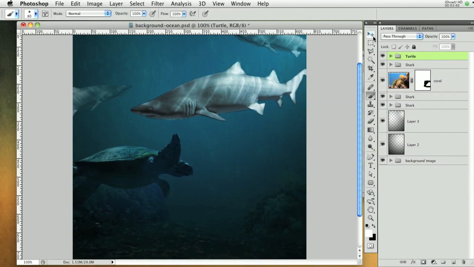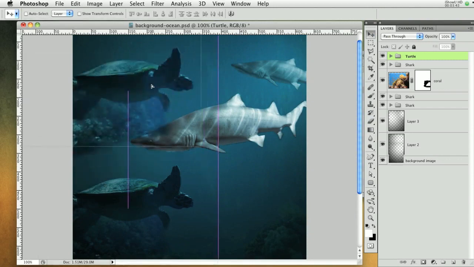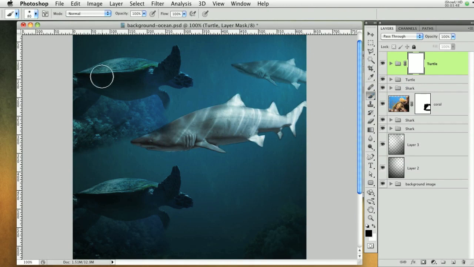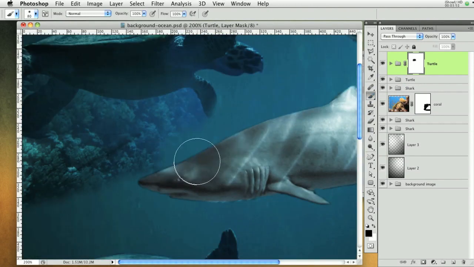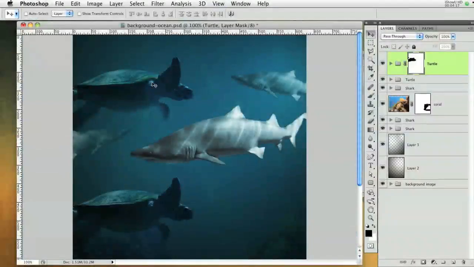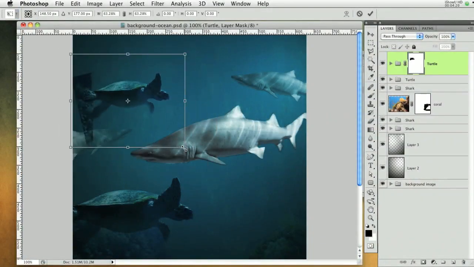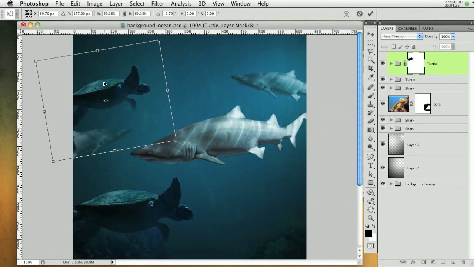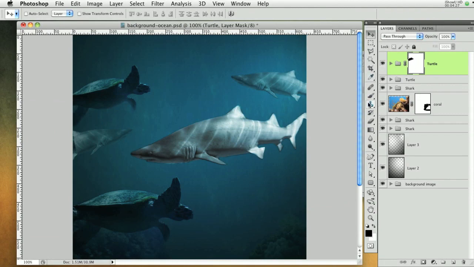Let's spell it correctly, and then I'm just going to drag it upwards up to here. I'm going to grab the mask tool, add a mask to there, and I'm just going to erase this coral just around his fins here. So when you have that, let's scale it downwards so it looks different, and I'm going to rotate him a bit and drag him out to over here. And I can see some of the coral poking in on the bottom left, so I'm going to erase that, and then we are going to lower the opacity some.